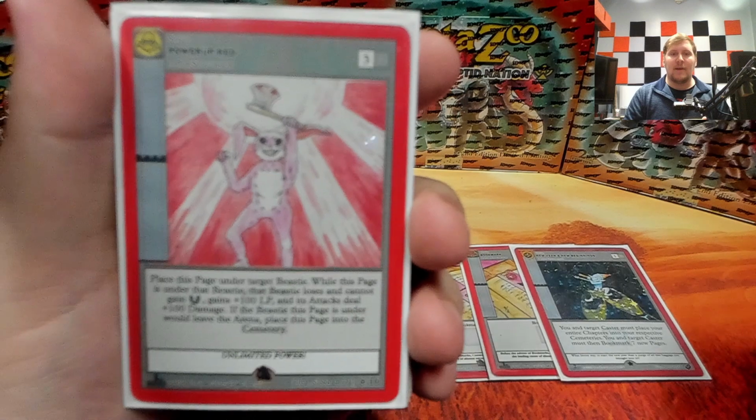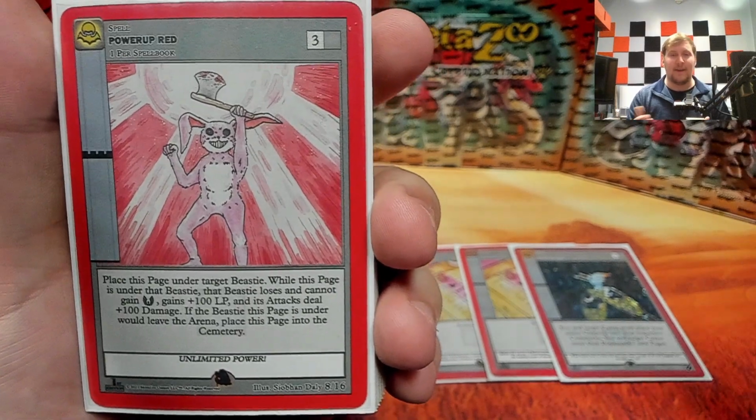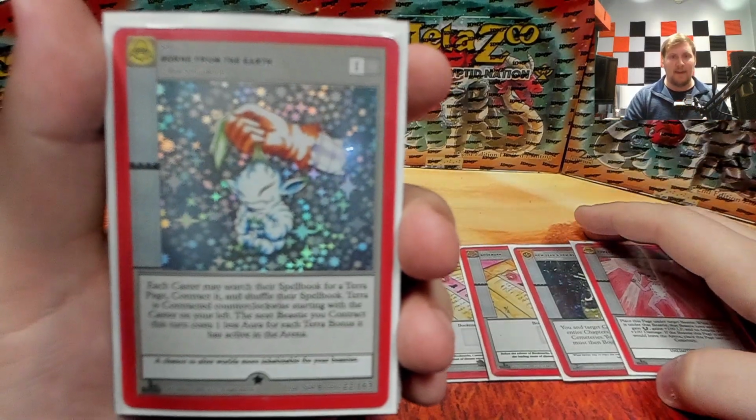Powerup Red, 3 aura, plus 100, plus 100. We say in every video, we'll keep saying it. This card's nuts. You probably just want to play it. As long as you're playing more than like 8 beasties, you're just going to play this card. It's fantastic. Makes it harder to remove your guys, makes the game go faster.